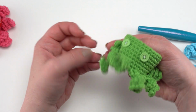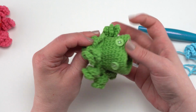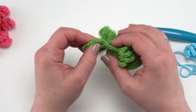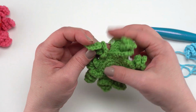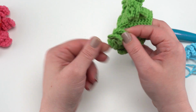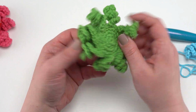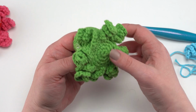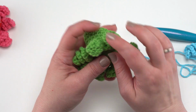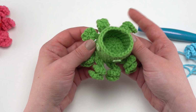And they might curl up in different ways too. You can see here, this one wanted to curl this way, this one wanted to curl the other way. If you're one of those people who really want them all the same way, then you can absolutely do that. You just sort of twist it back around to the other direction. So you can have a lot of fun with these. So you just continue to work those all the way around. When you get to the last repeat, you'll just slip stitch in 2 stitches, break your yarn, and sew it down to that very first tentacle you made.